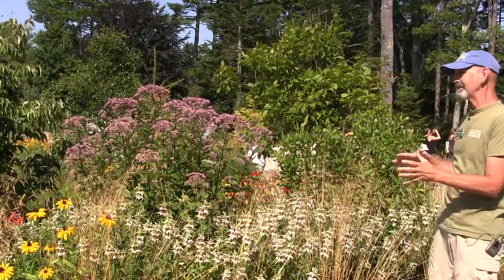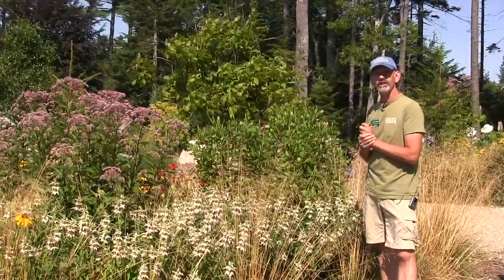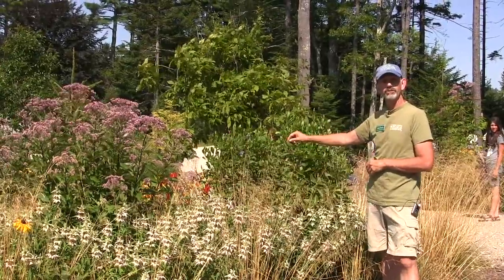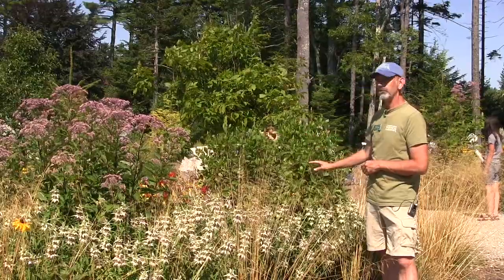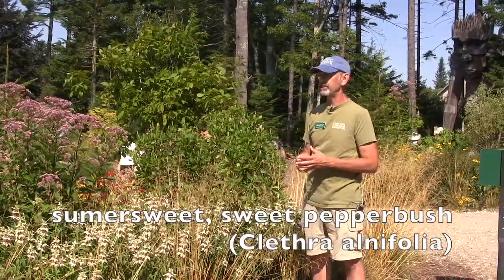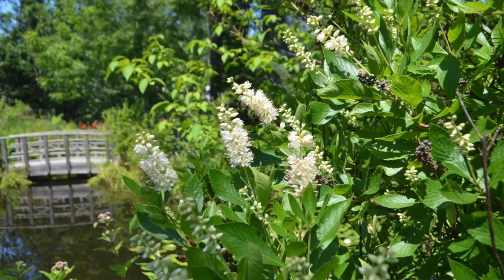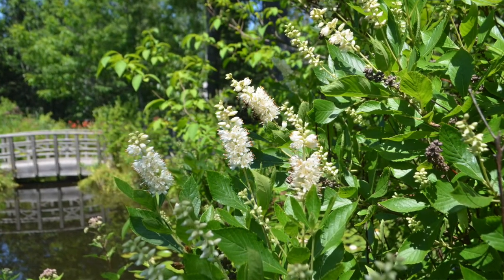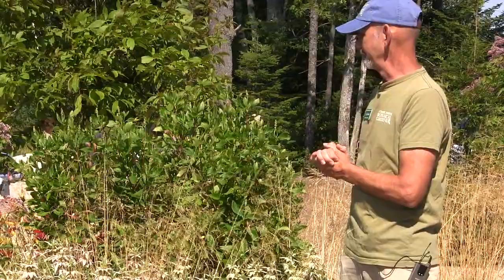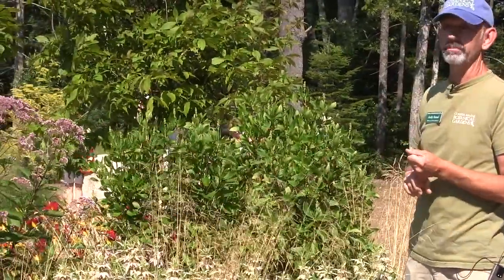And then just moving down the line here, it's not quite in flower, it won't be in flower until later in August, early September, and that is Clethra alnifolia, or the summersweet. It's a shrub typically that you'll find in swampy areas, along pond edges, stream sides. It definitely prefers moist soils. The flower clusters will be these terminal clusters of fragrant white flowers. It takes part shade to full sun, but the damp soils are pretty key for it.